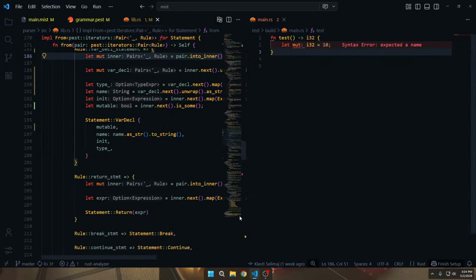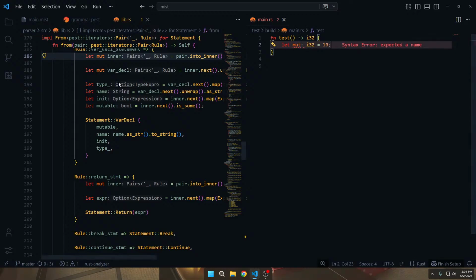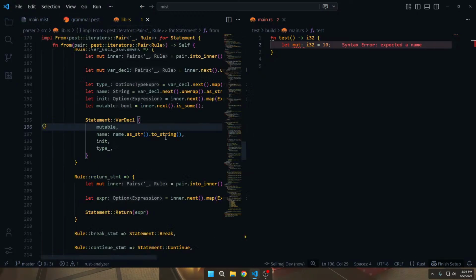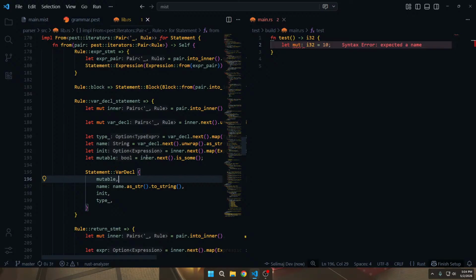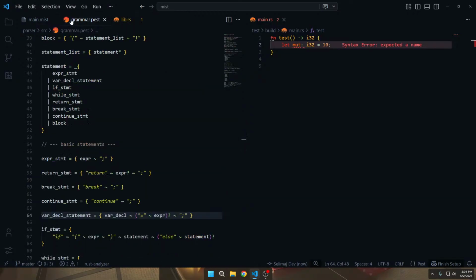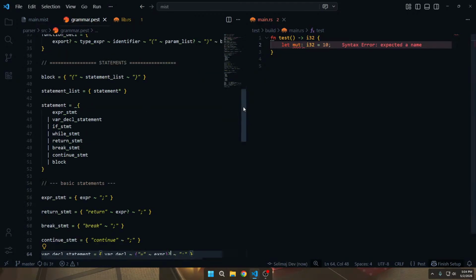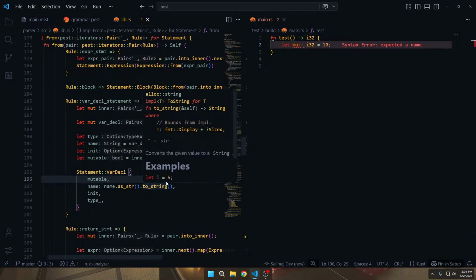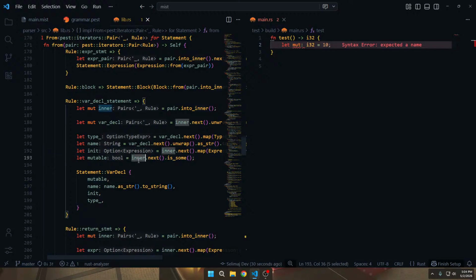Okay. So okay, yeah, this has to be, hold on, no. Because like in here we do, it's not a part of variable declaration, right? Oh, it is. It is part of variable declaration. Okay, this is something now. That was why.